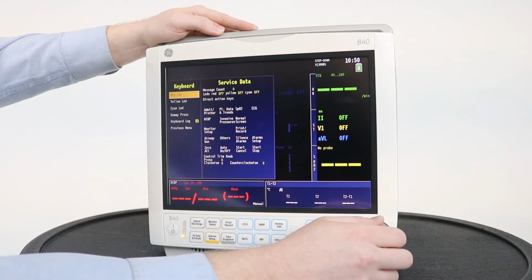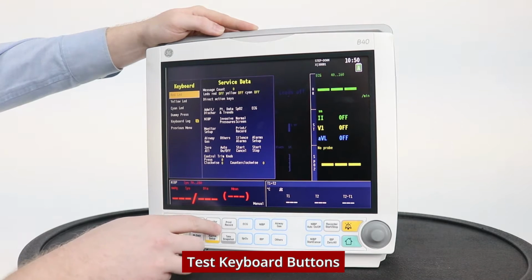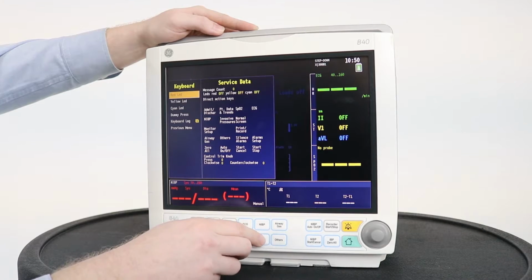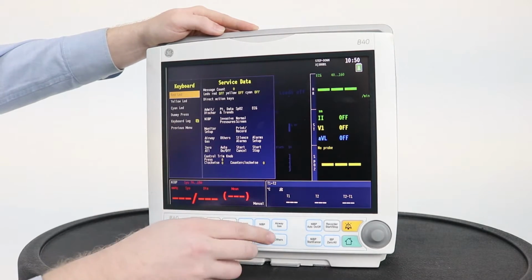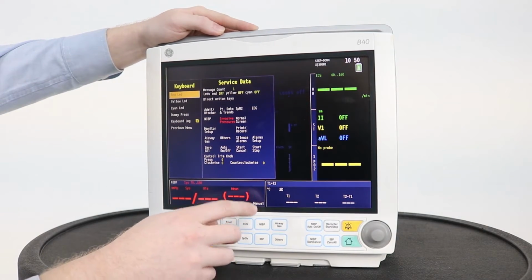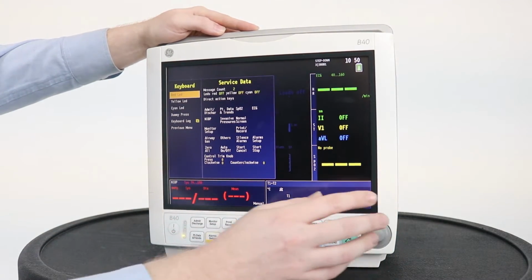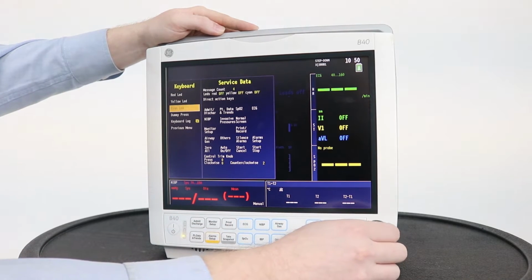The keyboard has a little test here. You can test all your buttons. If something, for whatever reason, is not working on your end, you're like, oh, my IBP isn't working every time I press it. You can go to this keypad test here to see if it actually is registering it or not. If it doesn't register it, you know that you need to change your keypad.